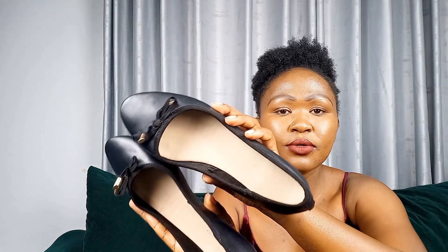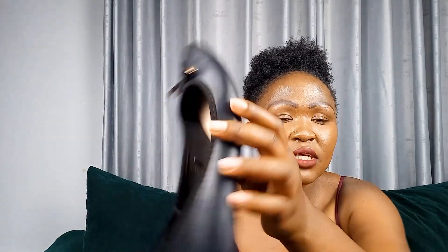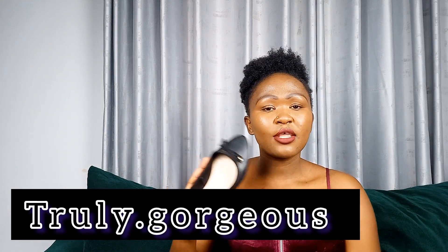The next item I got is these cute black doll shoes — just simple doll shoes. I really needed black because black is versatile; I can wear it on a daily basis with a lot of colors. These shoes are very good quality — they're actually real leather and have a rubber sole, so you're guaranteed to wear them for a long time. I bought these at 1,000 Kenyan shillings.